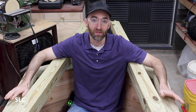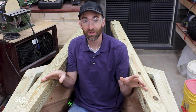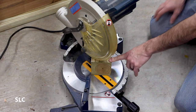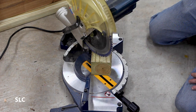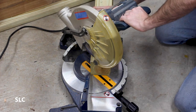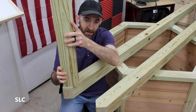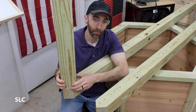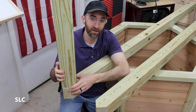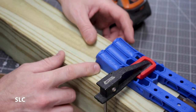Now that I have the main lower structure complete I'm going to start working on the roof, and to do that I need a couple of 4x4s. I need to prep these and make sure they're cut at the top at the angle. I need to dig some holes, bury these, put some concrete in — a whole bunch of stuff. I need to cut some 45-degree angles off the top and to do that I grab my old miter saw. Now that I have the columns cut to shape, I cut one more additional piece that'll go at a 45-degree angle. This will provide some added support between the two columns so there's very little chance of warpage or being blown over. To hold everything in place I'm going to be using some pocket screws.